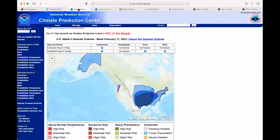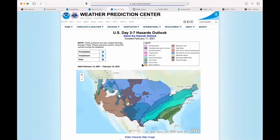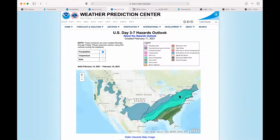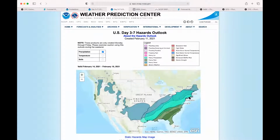So the next picture is just sort of the U.S. hazards page. Again, this comes out from the Climate Prediction Center, and this is looking at the period for 3 to 7 days, and it's a mess. We'll take some things off here. First of all, in terms of precipitation, it's expected to be rather wet along the east coast of the United States, with the possibility, in fact, of heavy snow in regions of the southern plains all the way into the northeast. These are regions that are expecting the possibility of heavy snow. Heavy precipitation also expected, again, from the Gulf of Mexico all the way through to the mid-Atlantic states, and then the southeast as well being relatively wet.